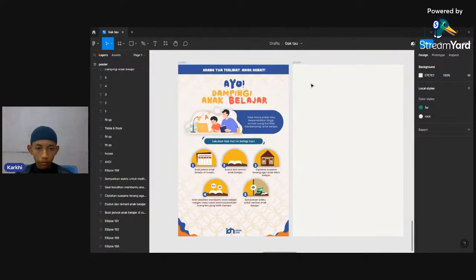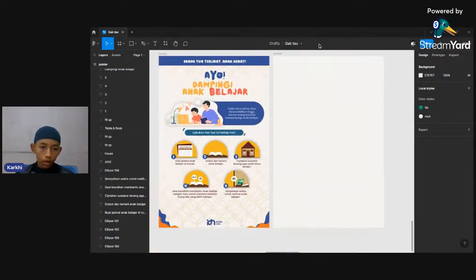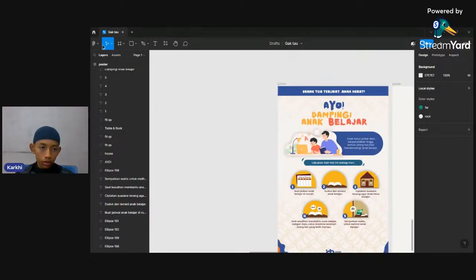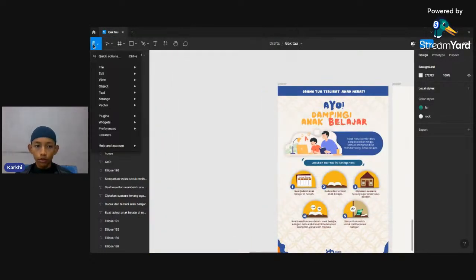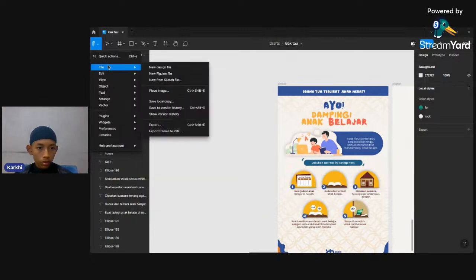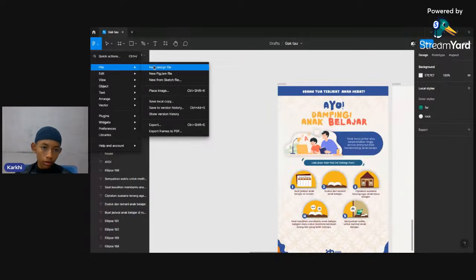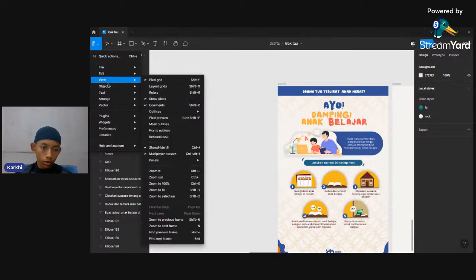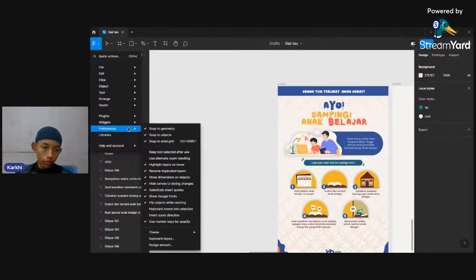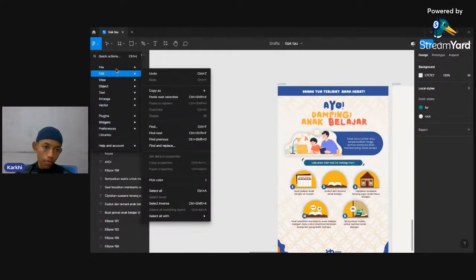For today we're just going to review some tools of Figma. This one is Figma Quick Action, slide files, new design file, new FigJam, and others. You can just see it yourself when you've entered Figma.